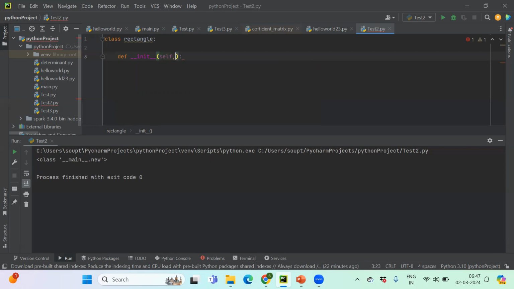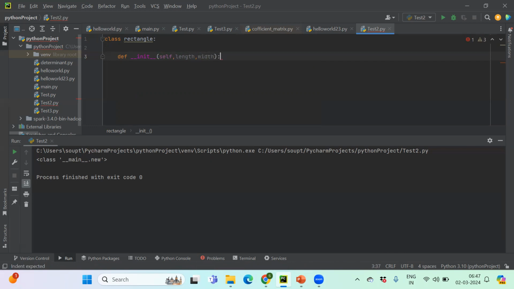After self, we can put a comma and whatever parameters we need to declare or to calculate any particular field, we need to put all of them here. As of now, we just need length and breadth, so I'm passing two parameters, length and width.